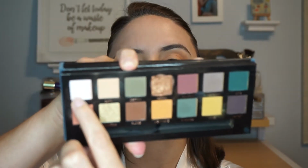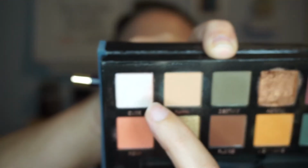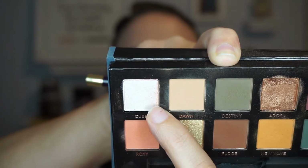All right, so now I'm going in with a tiny little bit of Cube, which looks like a white shade, but it actually has some really beautiful translucent pink glitter-ish, but it's not glitter. It's so hard to explain. But anyways, I'm going to take a tiny little touch of this on just a flat shader brush and apply it to the brow bone.